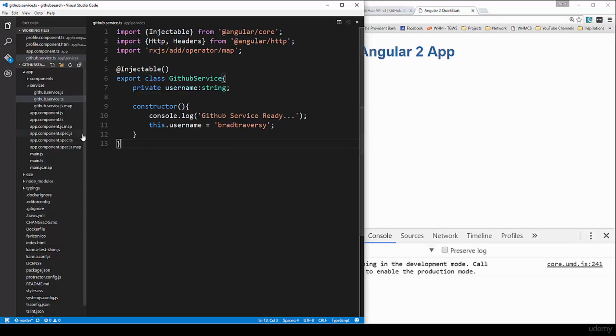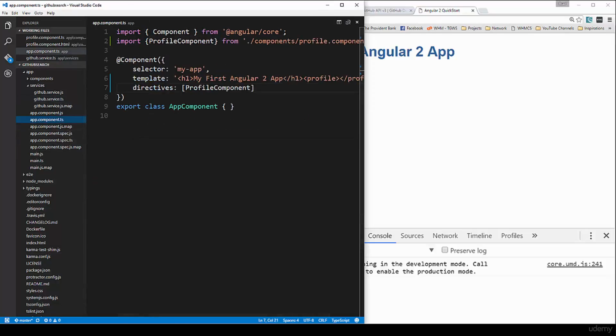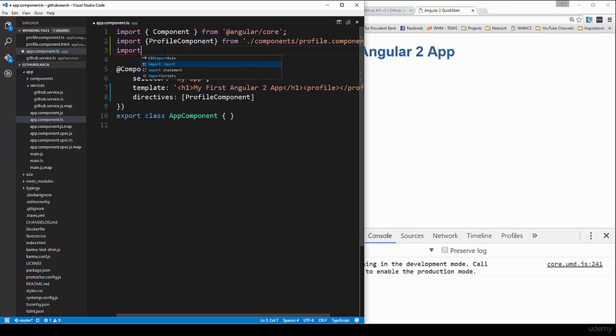So let's go to app.component.ts, and let's go ahead and import it. So we're going to say import GitHubService, and that's going to be from ./services/github.service.